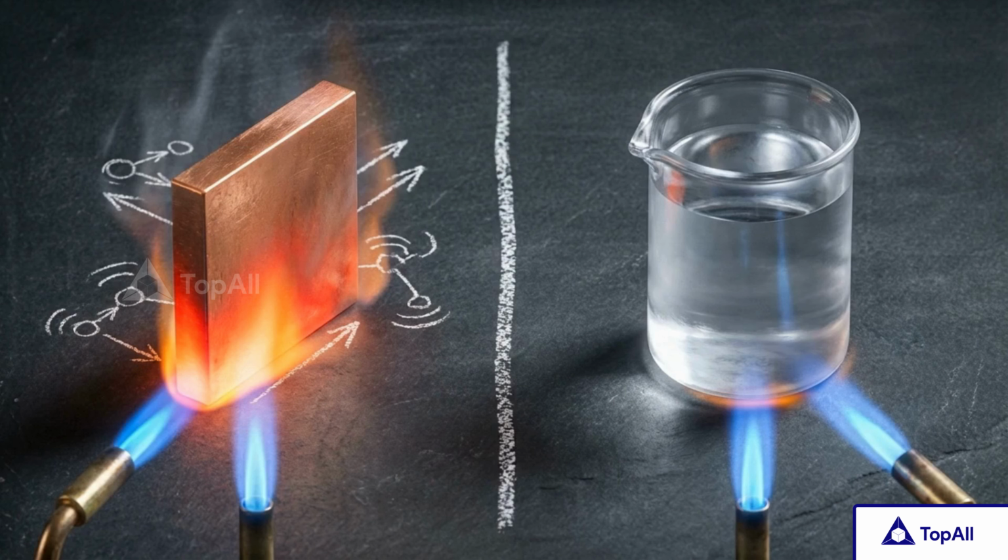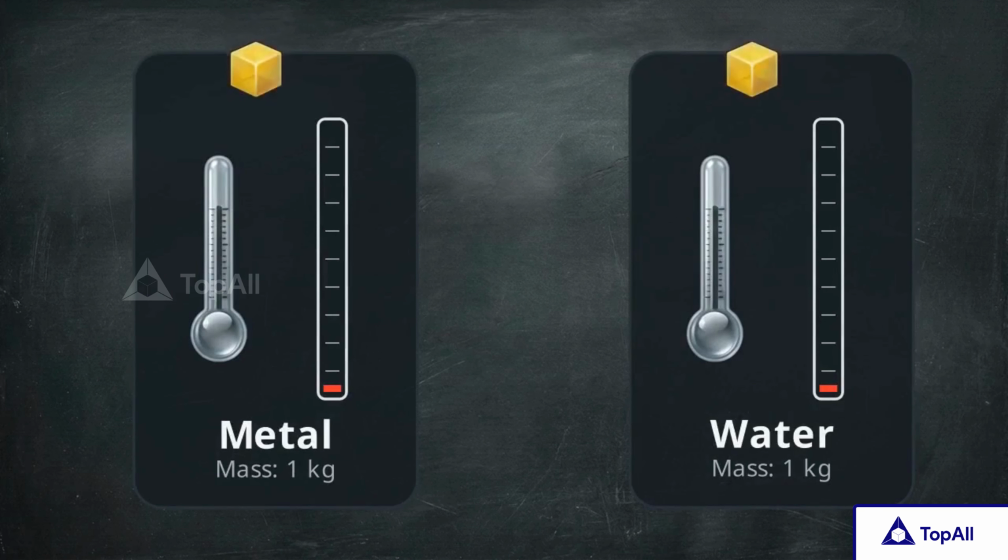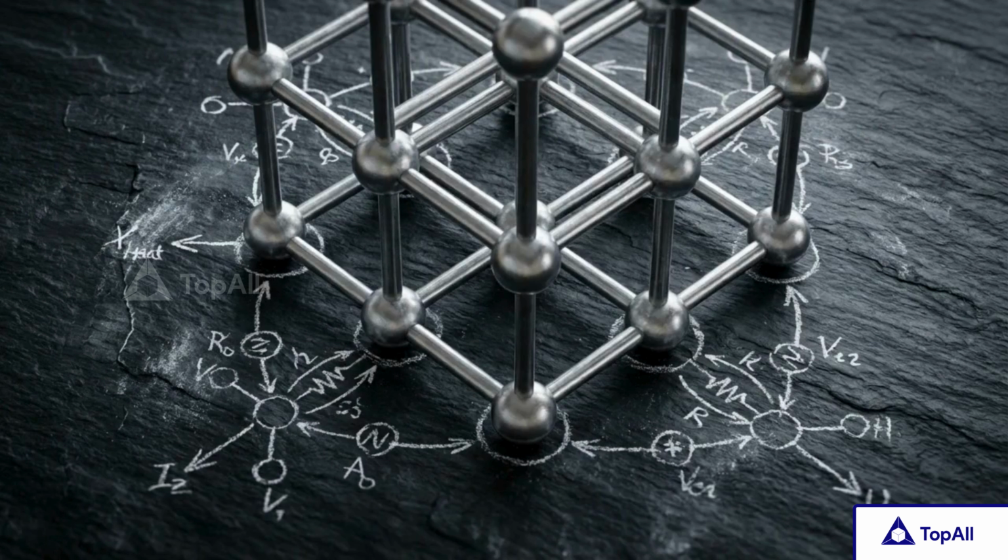If you apply the exact same amount of thermal energy to two different materials, they do not heat up by the same amount. Look at this comparison. We add identical packets of energy to a mass of water and an identical mass of metal. The temperature of the metals spikes almost instantly. The water barely registers a change. Every material has an inherent resistance to temperature change.